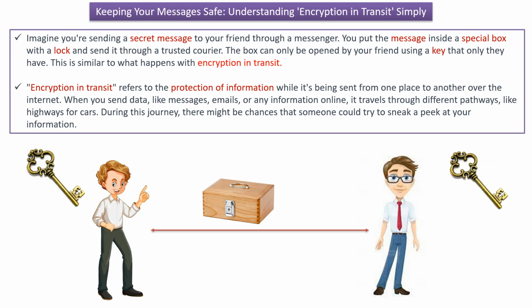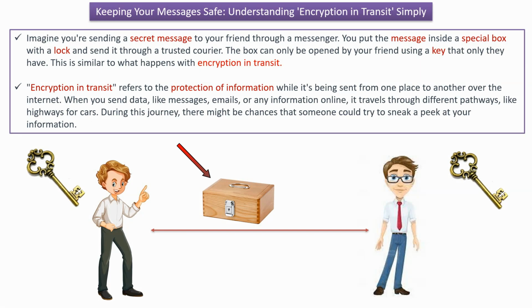In this video tutorial I will explain what is encryption in transit. Imagine you are sending a secret message to your friend through a messenger. You put the message inside a special box with a lock and send it through a trusted courier. The box can only be opened by your friend using the key that he has. This is similar to what happens with encryption in transit.